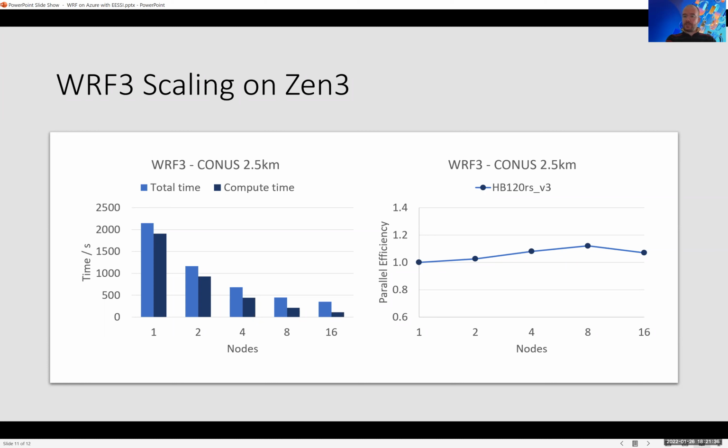And in this case, we have used a very simple setup. We are not using any OpenMP or hybrid parallelism. We are just using one thread per core and all 120 cores per node. So we are just doing it the most vanilla way possible. For sure, there is room for optimization and room to make it go faster. But for now, we are very happy to see that just, out of the box with no particular changes, it just performs great.